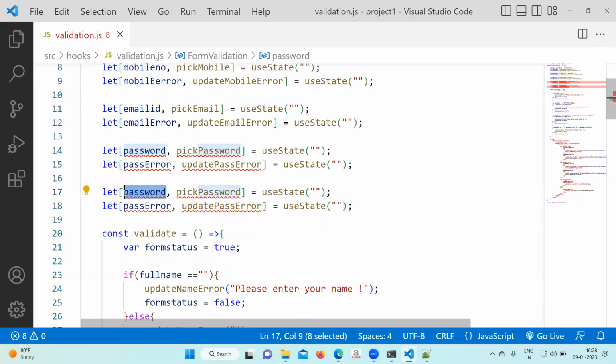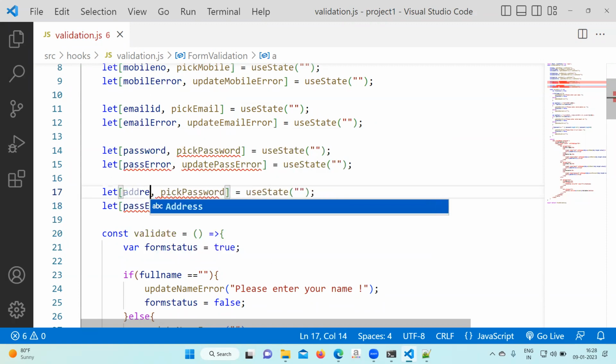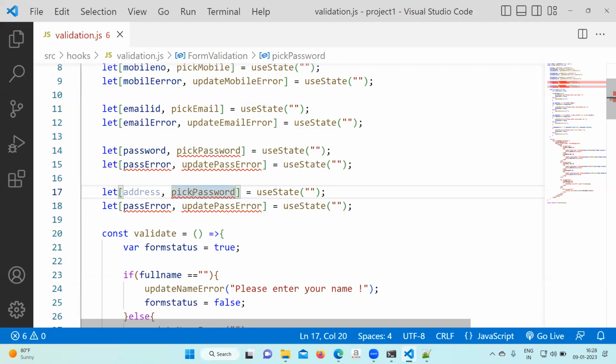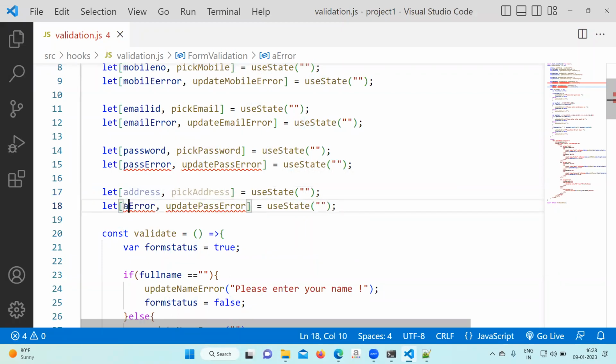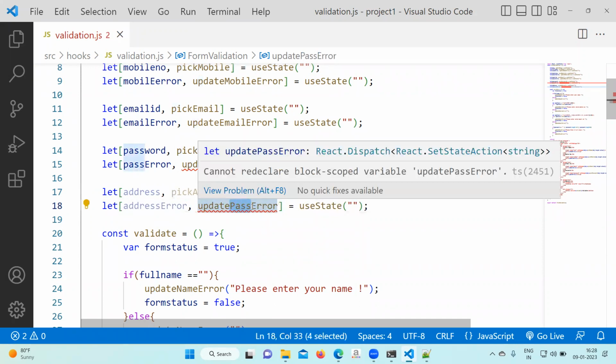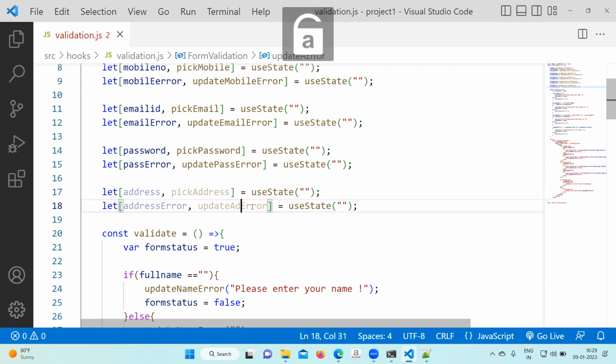We can write here let address, pick address, address error, update address error.